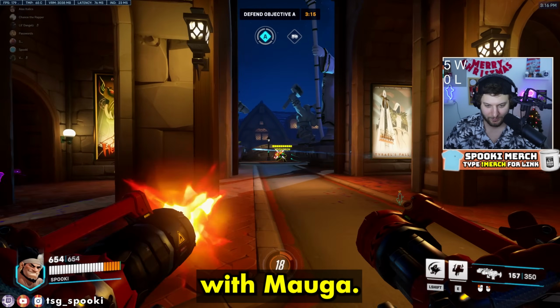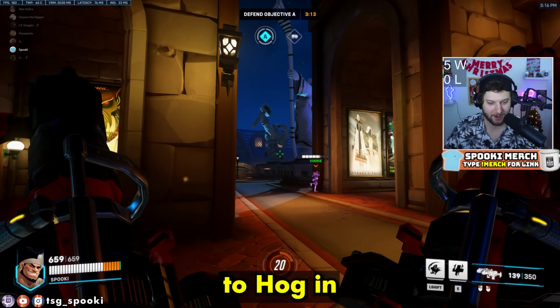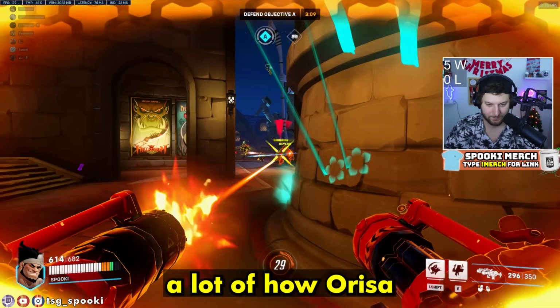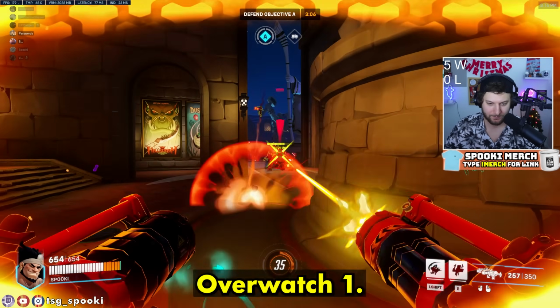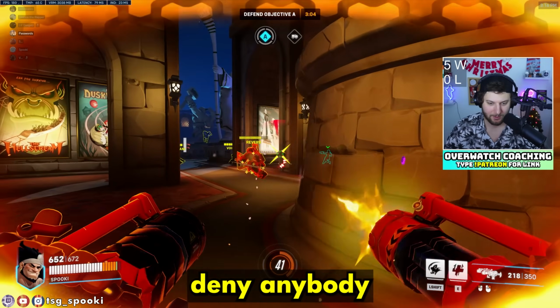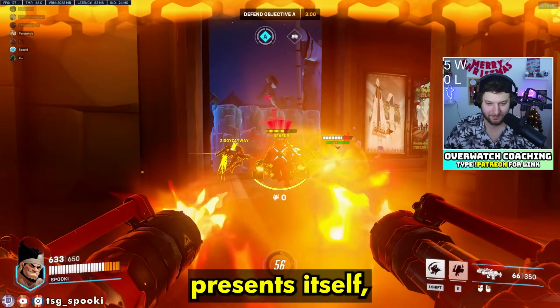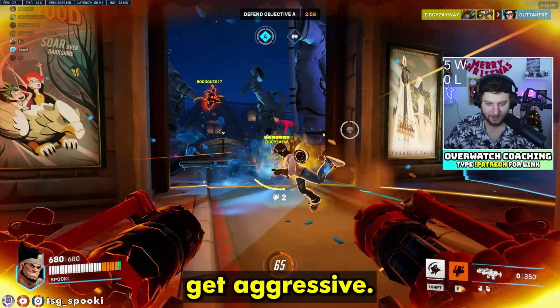Now, onto the good stuff. How to win more games with Mauga. Despite being similar to Hog in a lot of ways, Mauga is actually much more of a slow tank. His playstyle reminds me a lot of how Orisa was played in Overwatch 1. You poke for a little bit, deny anybody that gets too close with your damage output and mitigation, and when an opportunity presents itself, you press W and you get aggressive.